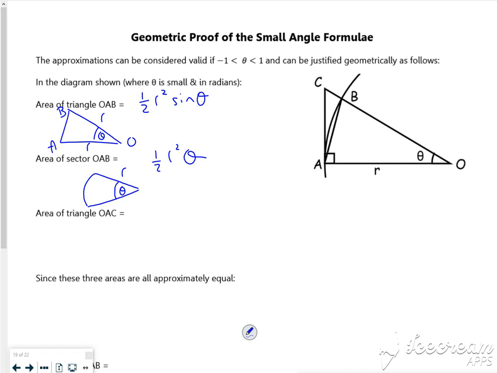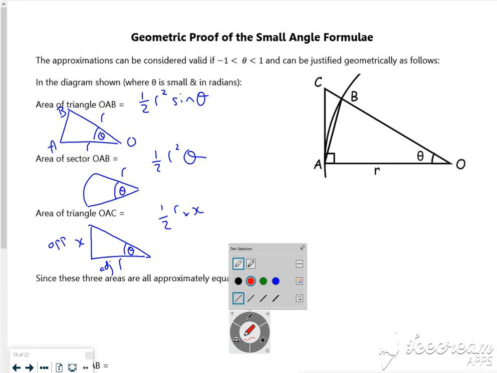And then it wants a triangle from O to A to C. So O to A to C, it's going to be an R and a theta. Let's just call that X for now. So we know it's a half base times height. Now I need to get that height in terms of some form of theta. It's got the opposite, I know because that's X, and I know that's the adjacent. So what I know, sneakily, let's do it the other way for a second, is that tan of theta is X over R. So R tan theta is X.